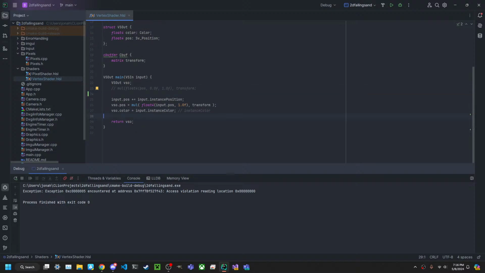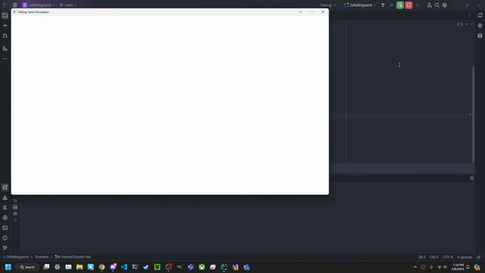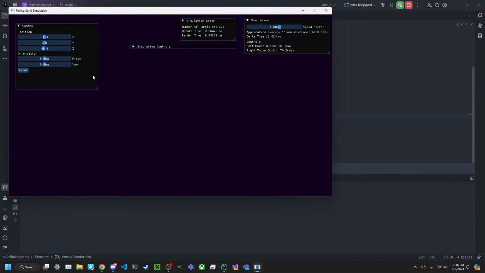Imagine it still crashes. Hate that I have to manually click this button to actually load it into the right directory. Okay, it's just being annoying. Why is it being annoying?